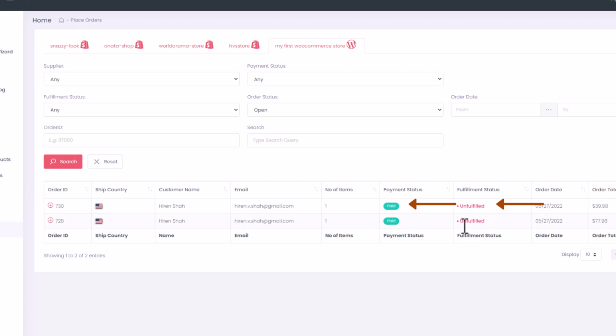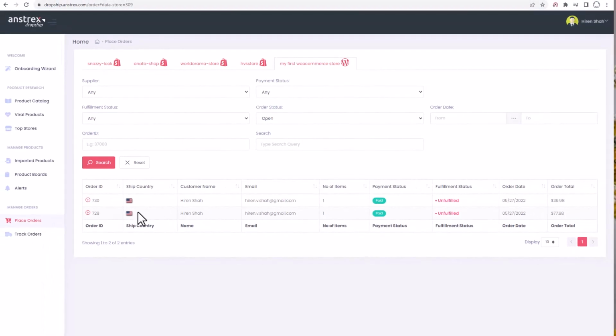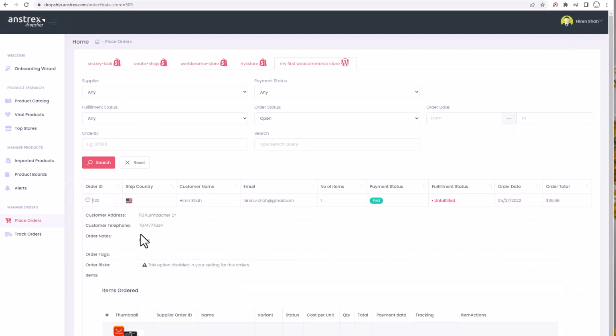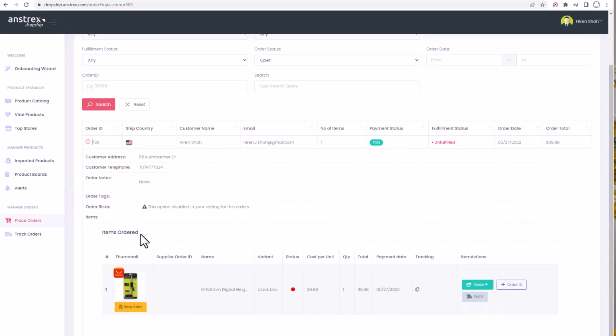So it's time now to fulfill this order, and I will show you how we can use the Anstrex extension to fulfill this order very quickly and efficiently. When you click on the plus icon here, you can see the details of the order. In this case, as you can see, the number of items is only 1, and you can see the item here.